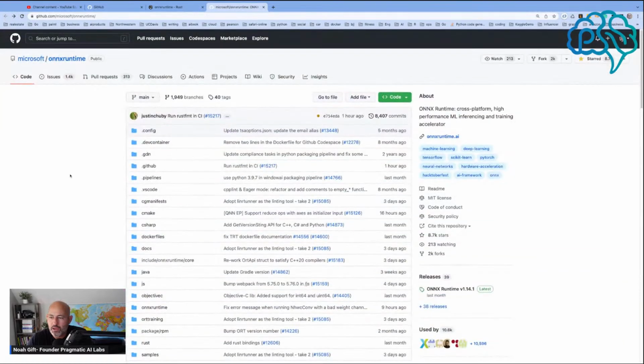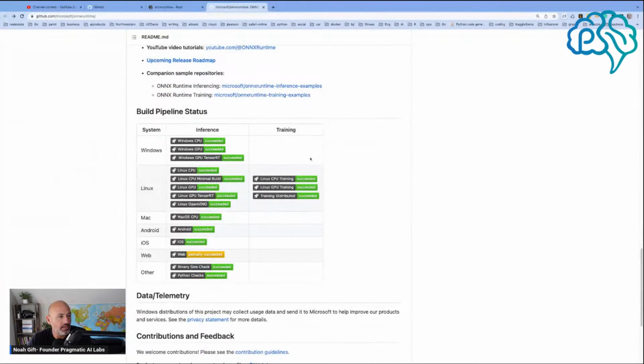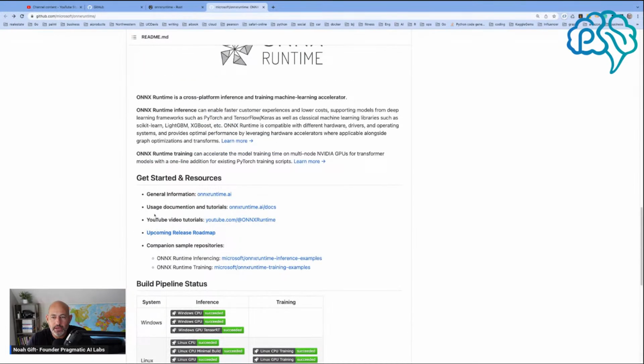And so this is really the Onnx in a nutshell here. And if we look at the build status, we can see that we've got Linux support, Mac support, iOS support. So that's the other thing that's kind of nice, is that it has this runtime that is able to work on all these different platforms as well. And so in a nutshell, one of the things that we probably would want to do to play around with this is to just create a project that uses Onnx so we can kick the tires on it.